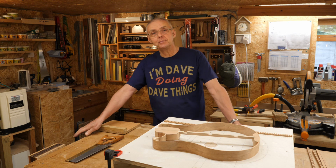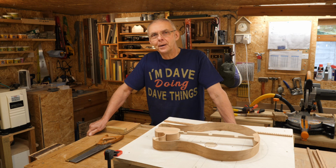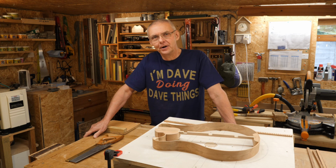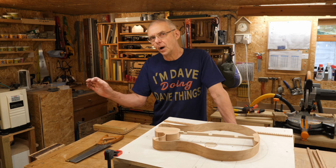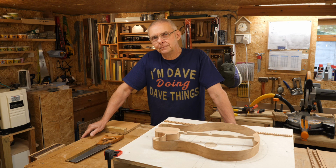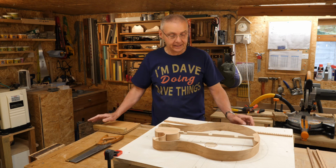Hey, did anybody notice my deliberate mistake in last week's video when I announced that Animus had put in 12 jumbo frets? 12? No, it was 24 jumbo frets. I actually was reading from my script where I'd got the number 21 to 24, where he'd scalloped the fretboard, and I somehow reversed numbers. So I saw 21 and said 12. Anyway, well done if you spotted that deliberate mistake. Another Dave moment. I tell you what, all the guitars that I've featured on this channel are absolutely inspiring, and Animus was fantastic last week.